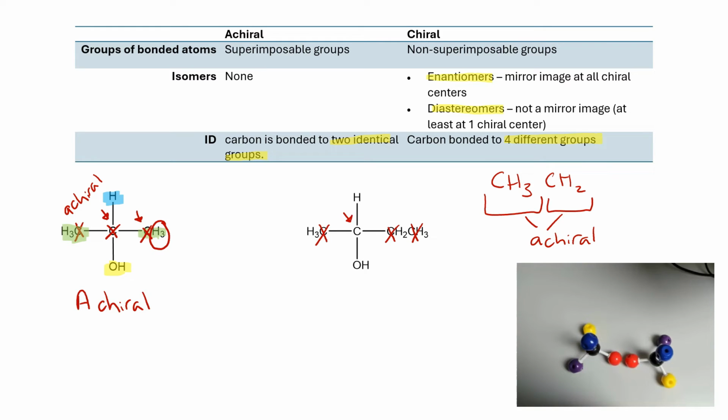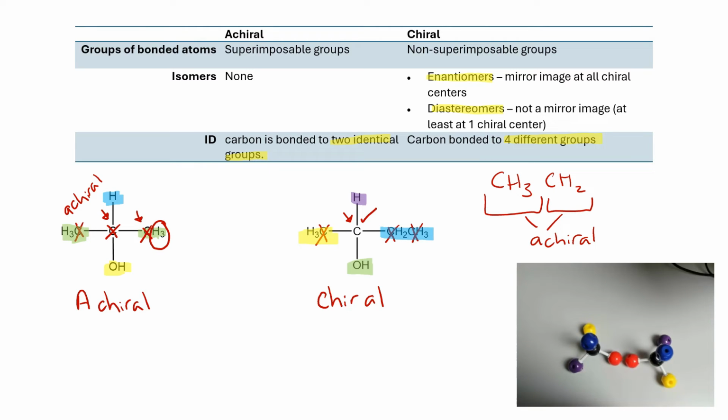Then you know you only have to pay attention to the one that does not have repeat hydrogens. Once you've figured that out, we can start the process over again. Here in yellow, we have a methyl group. In green, we have a hydroxyl group. In blue, we have an ethyl group. And in purple, we have a hydrogen. As long as one of the carbons in the compound is chiral, that compound becomes chiral.